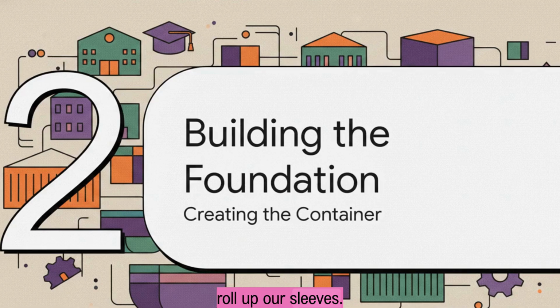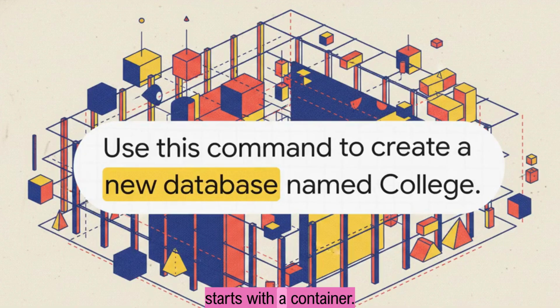It's time to roll up our sleeves. For this scenario, let's imagine we're building a brand new system for a university. Everything starts with a container. By simply writing Create Database College, we're telling the system to carve out a brand new, empty digital warehouse and name it College. This is the overarching structure where all of our subsequent data is going to be securely stored.